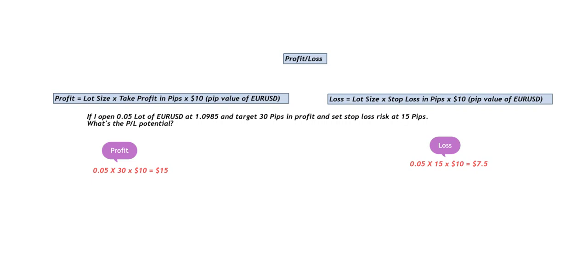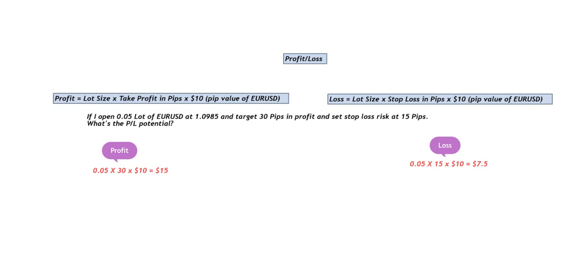To calculate profit, the system is going to multiply the lot size a trader is using by the take profit. That's the profit in terms of pips that is being made. It could be 5, it could be 10, it could be 15 pips, whatever the case may be. Then multiply by $10 if you are trading euro US dollar, because one pip value of euro US dollar is worth $10. So that's the basic calculation.